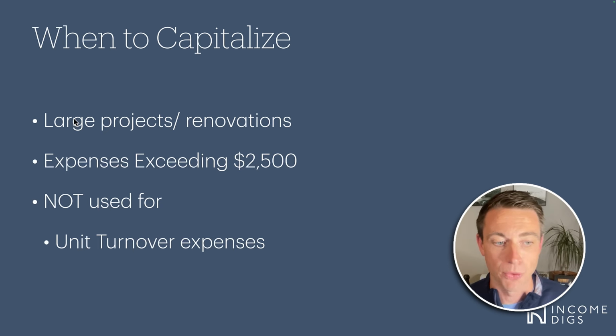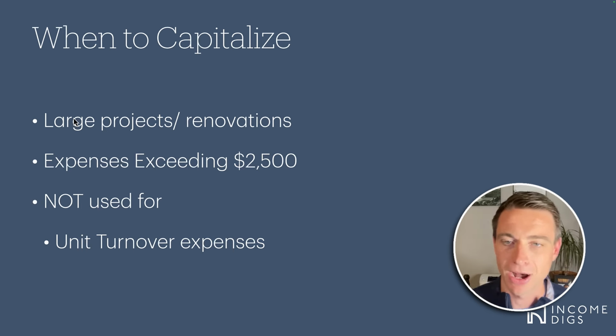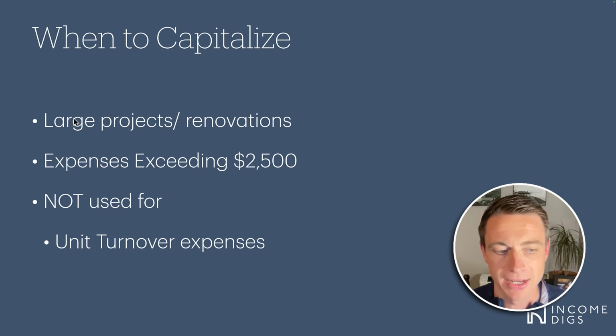It is not used for unit turnover expenses. Okay, so if you have a rental property and you've got to go through and, hey, it needs a new toilet. Let's replace a toilet. A toilet's $300-400. It's lower than that $2,500 threshold. It's a quick thing to kind of turn the apartment over. You're not going to capitalize those expenses. That's part of the normal operation of a rental business. Same thing with supplies and light bulbs and light fixtures and painting an apartment, even replacing the carpets. Sometimes you might want to capitalize that, but often just take the deduction when you can.